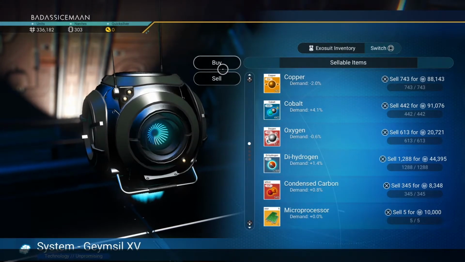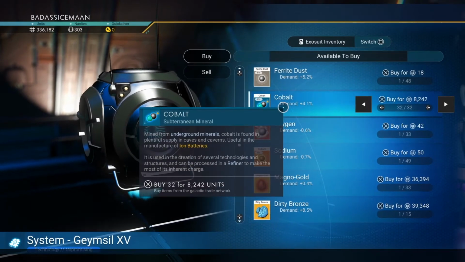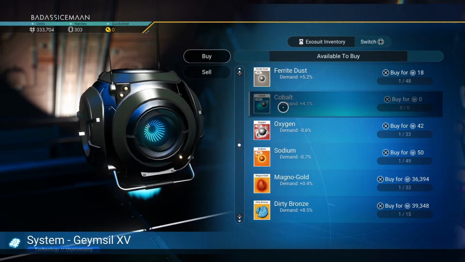And buy. What do they have for cobalt? Well, we can buy 32. It's better than having to mine it.